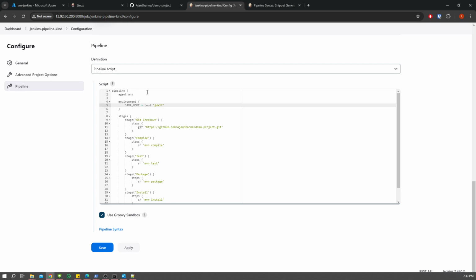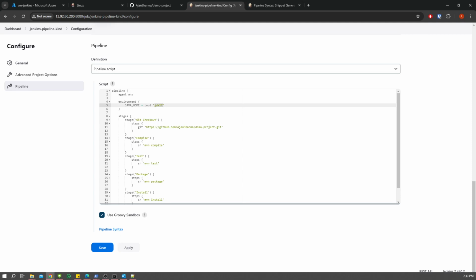Basically, in JAVA_HOME I am mentioning which JDK version we need to use, which is nothing but JDK 17. We are not specifying the actual version name of the JDK. This name is the same as what we have configured in our tool section.